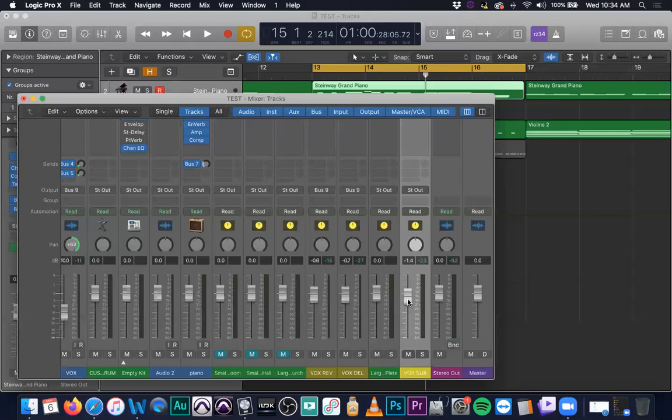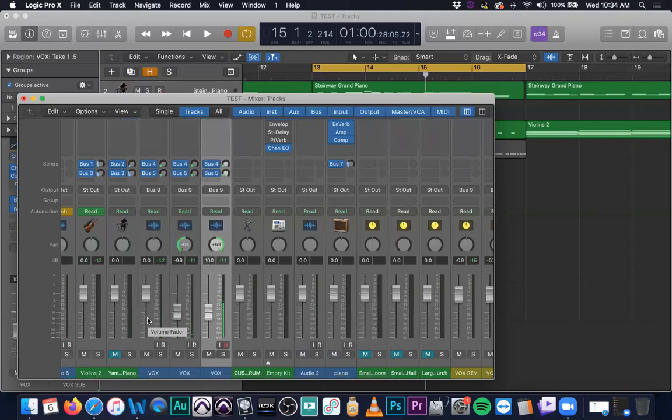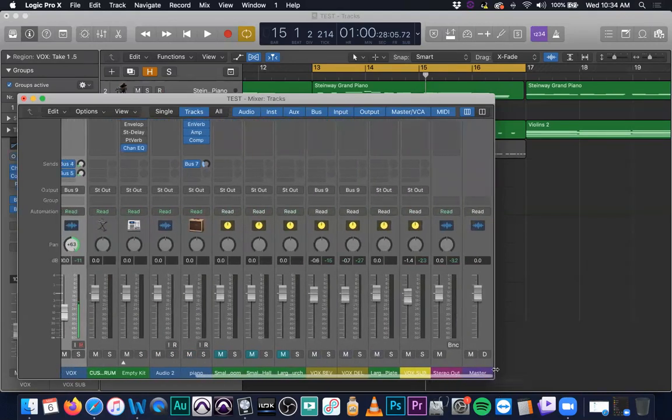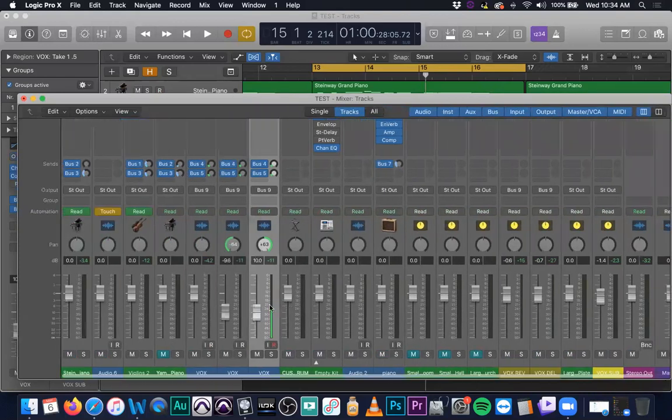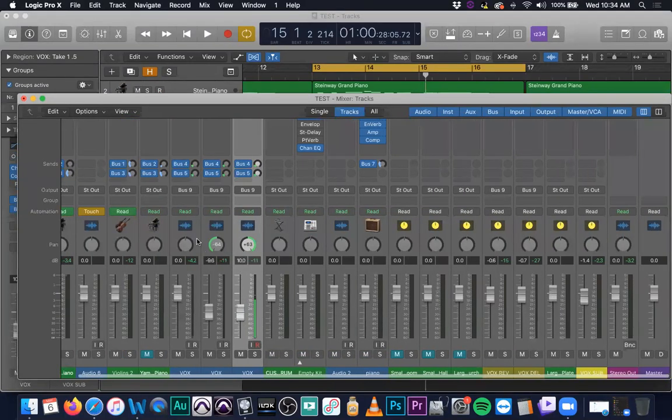Now, it would be much more difficult to do that if I had to go in and touch each individual vocal track. As I balance one out, it could throw off the balance of the others. That is not really a smart way of arranging your project, where if you touch one parameter, it affects all these other parameters. That's crazy. What I'm trying to do is consolidate my vocal tracks.